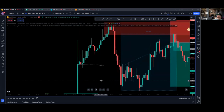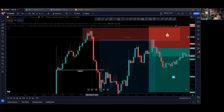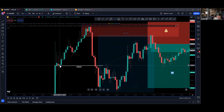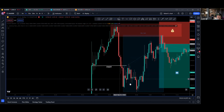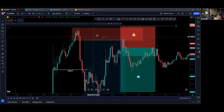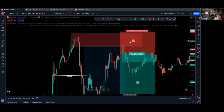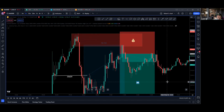Now we have continuous move up, continuous move up. Finally, you have a big move down that breaks character, right? And it breaks character because it's the last push up. So this is looking for sales now, obviously after this big massive gap. Comes back, mitigates it just in time, just before New York was over. Whether you took it here or here, you won cleanly, a 2-1.